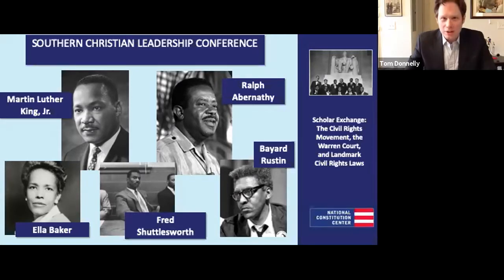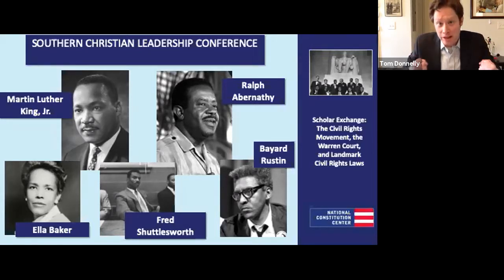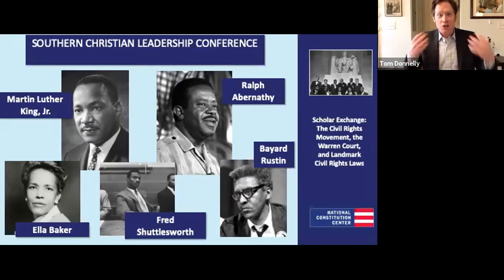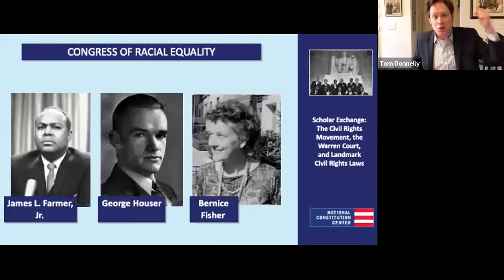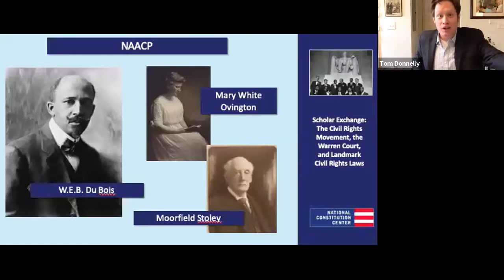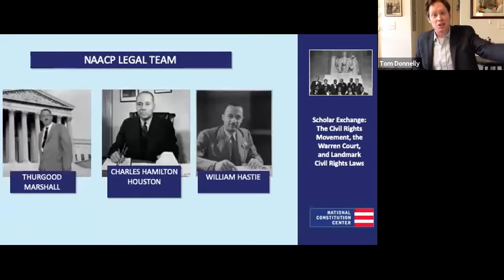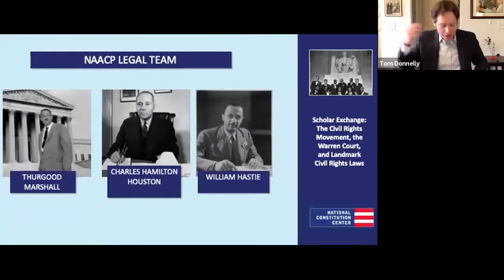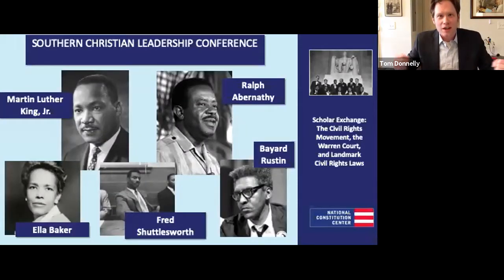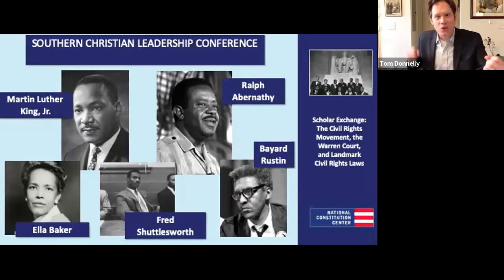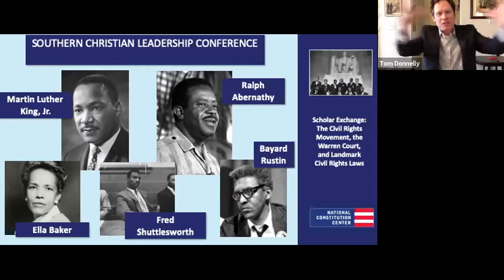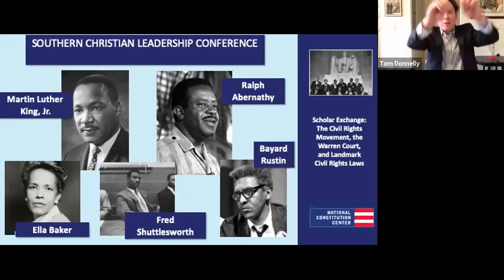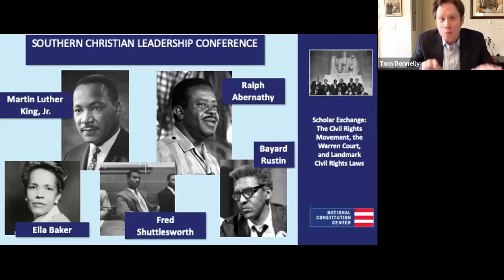Tom Donnelly: That's a wonderful image. More broadly, if we're thinking about what the civil rights movement can teach us about the Constitution and how its meaning is shaped over time, it shows us that sometimes it takes multiple strategies — multiple ways of pushing for constitutional change — to really get America to live up to its founding ideals. With the NAACP, you see figures like Thurgood Marshall pushing for the overturning of Plessy v. Ferguson and eventually Brown vs. Board of Education, attacking Jim Crow. Within groups like the Southern Christian Leadership Conference, you see pushes outside the courts to get people to enforce the laws and see the injustices of Jim Crow throughout the South. It takes both inside and outside the courts, and we also see constitutional amendments passed during this period — an all-hands-on-deck strategy requiring many different voices and many people at the grassroots level.